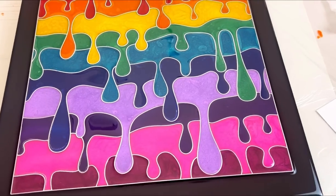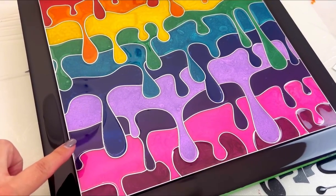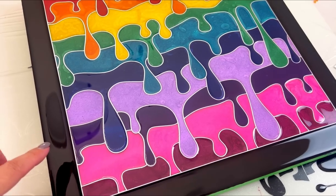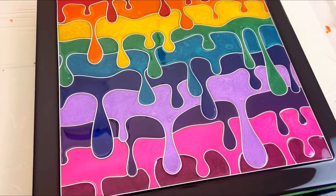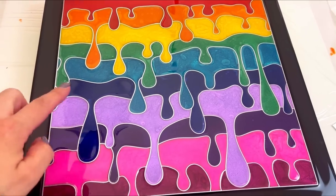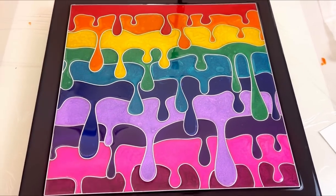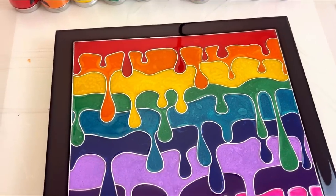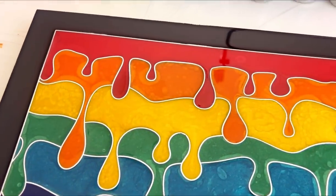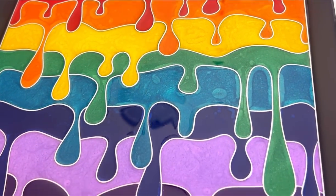And another thing I find is I used that violet rain, the really, really dark purple. It's so dark purple, it almost looks black. So I would choose a different purple and maybe even a different blue. The sapphire looked super pretty, but it's kind of looking a little black to me. So it is what it is. But overall, I like the way this turned out. I think it's super cool.